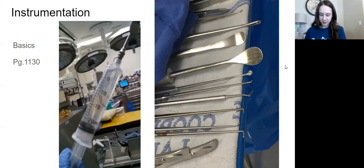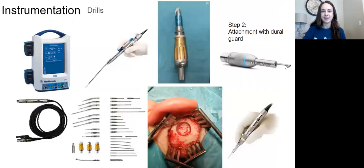After aneurysm clips, hemoclips, yes, you'll need lots of hemoclips, just like vascular surgery. And then after that, bipolar forceps. So we're gonna use lots of bipolar in spine and cranis instead of bovie. Now that means intra-op, like in the middle, getting bleeders. Still, when you're getting in after your incision, you're gonna use bovie to dissect down. They still might use monopolar bovie to get some of the bleeders, but bipolar is just much more convenient for where we're working. Okay, that's my basic instrumentation, and that brings me into drills.